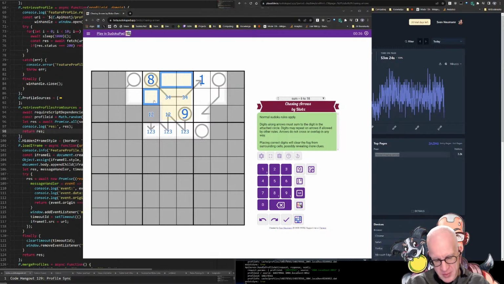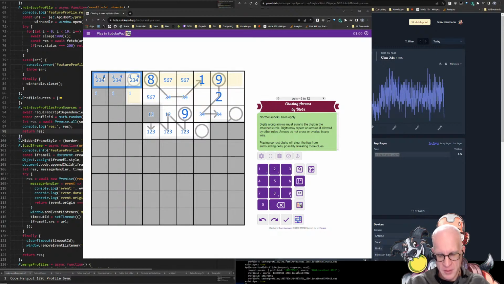Yeah, I remember now how he set it all up. It was quite an elegant setup, I believe. Like, for example, 1, 3-cell arrow, no 1s. 2, 3, 4. It's got to be a 9 with 2, 3, 4. No 2s here. That's got to be the 2. So 3, 4, 3, 4. So we've got a 3, 4 up here. We've got a 2, 3, 2, 3, 4 up here.